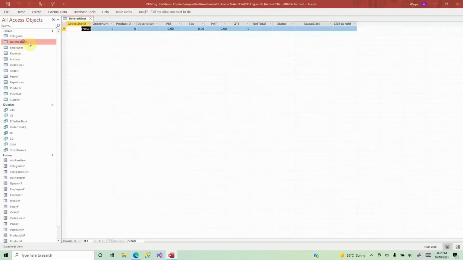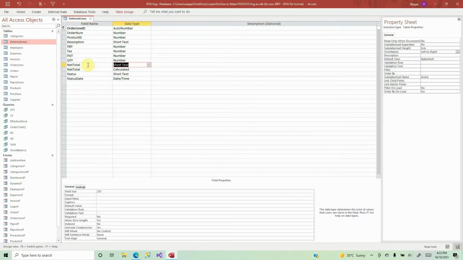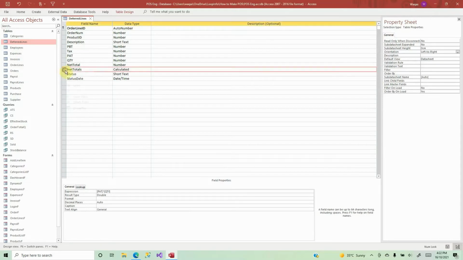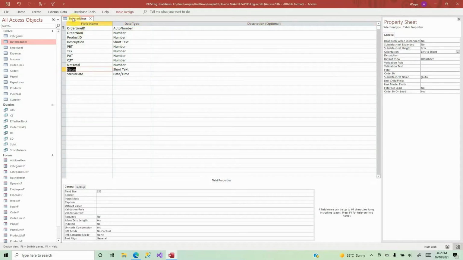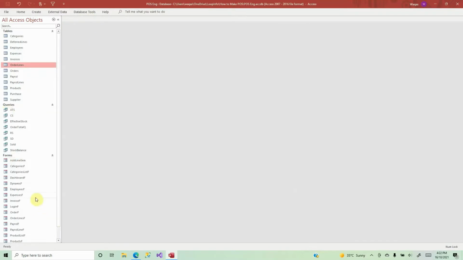Now I will go to deferred lines. The exact same information is there, just I wanted to get rid of this calculated field. So we'll add this, we'll copy it here, and it is number. Okay, and we will get rid of this. All right, fine. Okay, so now we have a table with the exact same information that this table holds. So that's the first thing I wanted to do.